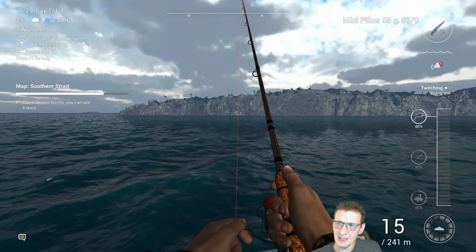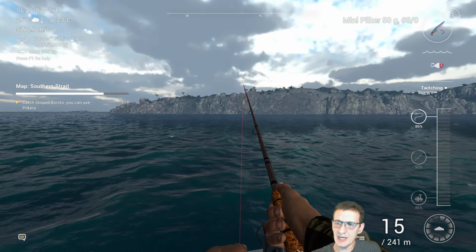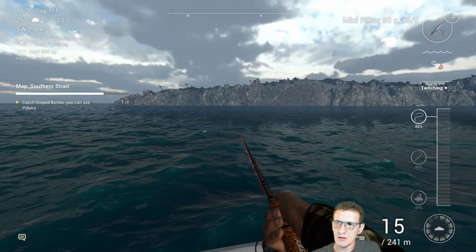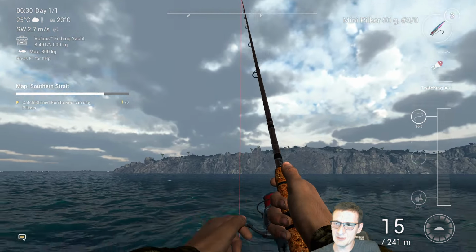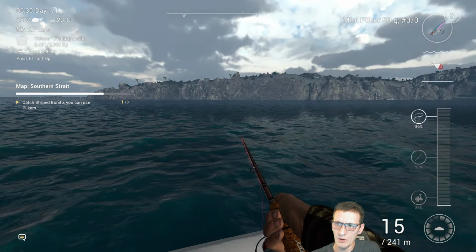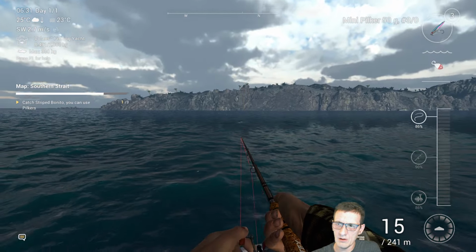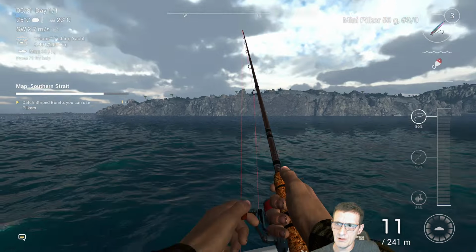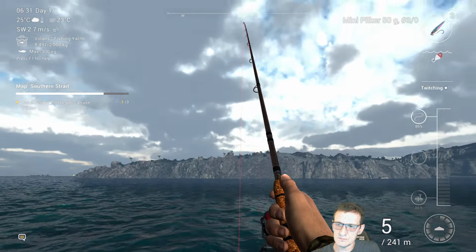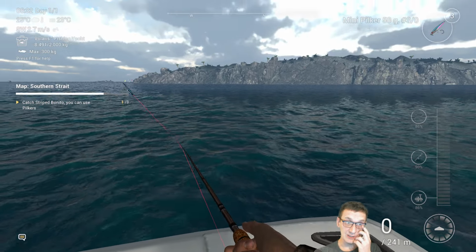All right, now we're getting twitching. Can we keep the twitching going even though we're not retrieving anymore until we get a bite? Seems like we can. Once we get twitching going, the twitching continues even though we're no... Oh, it dropped off. I mean, I think we might be onto something. I could be wrong.